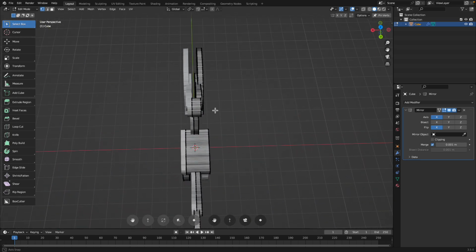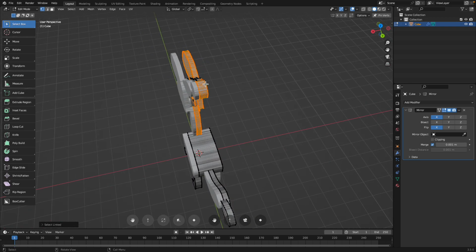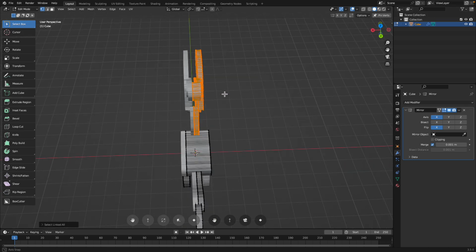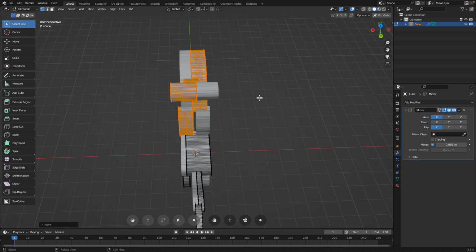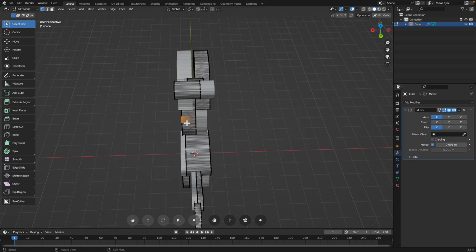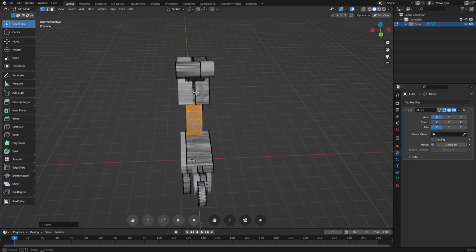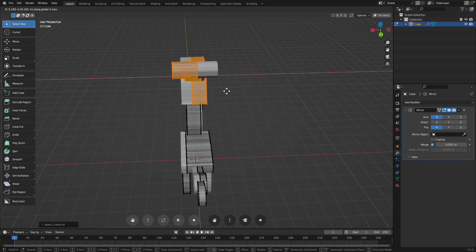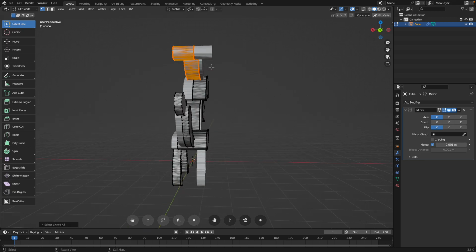For the head there, L, or just Control L. S, X, scale it in X. Control L. Select this, Control L. Control L. Antenna.